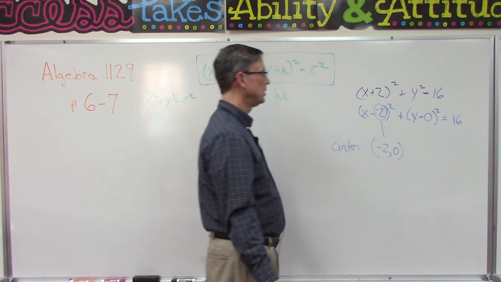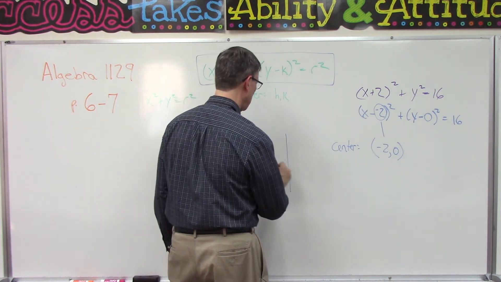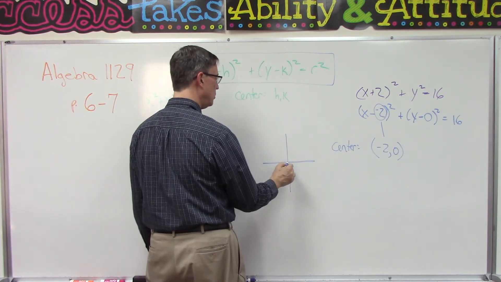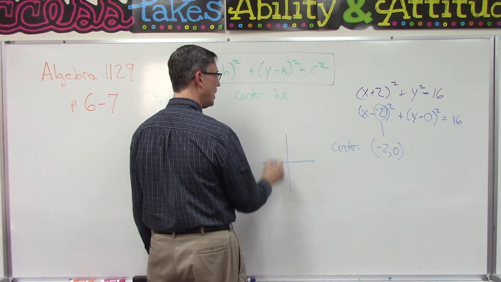So y minus what equals y? Zero, right? Okay, so that one should just be zero, and that one we don't have to change the sign. We just leave it at zero. So now when I go to graph it, I'm going to go over here to negative 1, negative 2.